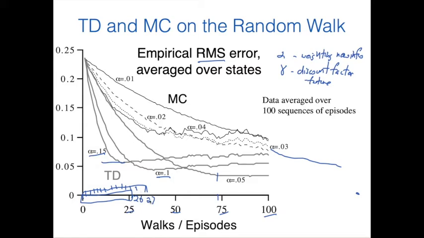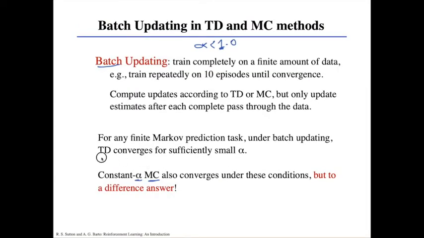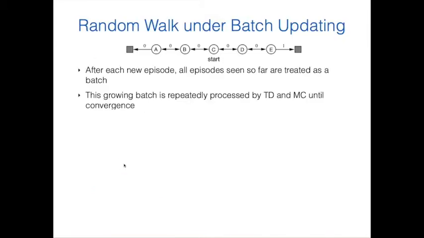The batch could be anything. It could be subsets of this, but in the current way, we're saying using all of the previous episodes. As long as you're not changing alpha as you go, both of these methods are proven to converge, as long as alpha is not too big. But interestingly, they converge to different answers. So the idea that they're both converging to optimal is not global. It's not that well defined, right?